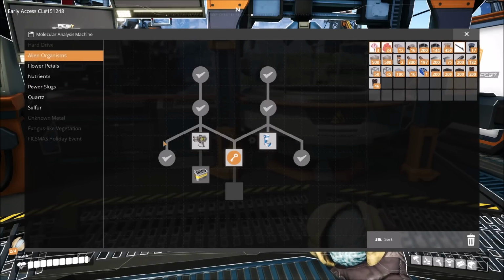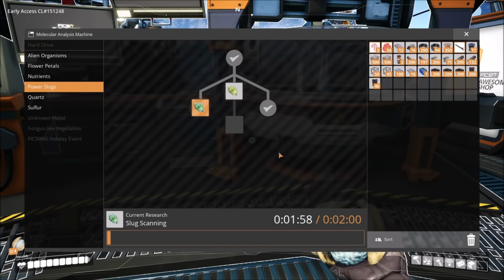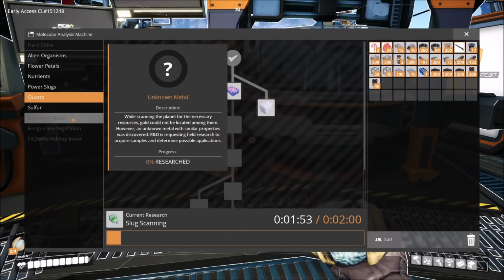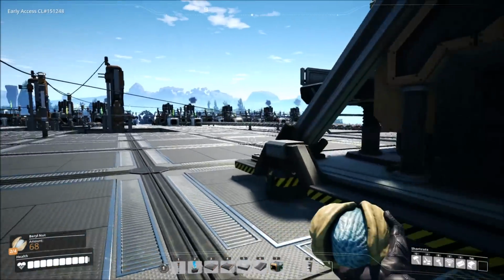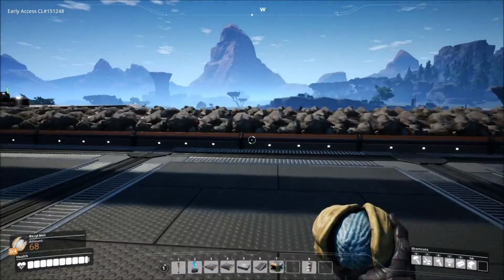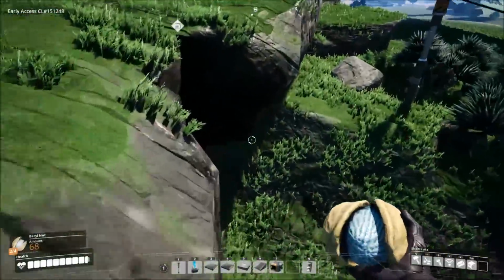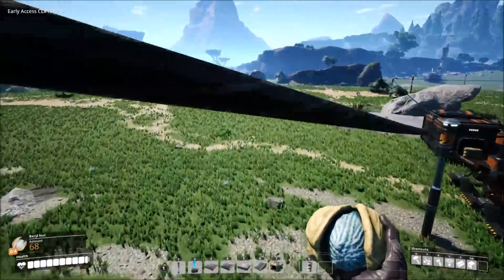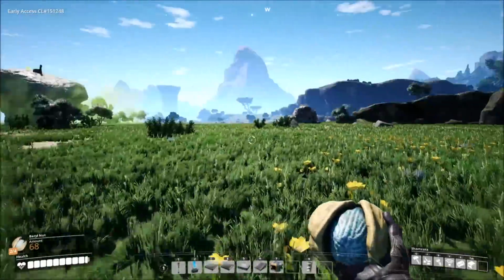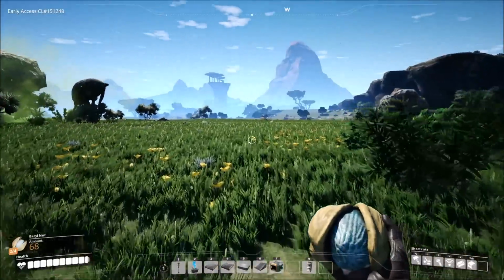And now let's see. Power slugs. I wouldn't mind unlocking the ability to scan for power slugs. So this will add power slugs to the scanner. Now I'd really like to get quartz going, and I'd like to find that unknown metal. I'm trying to remember where. Let's go for a little exploration, shall we? Because I'd like to find that unknown metal. And that would really make my life a little bit easier right now. Because there's a few things, I think, that unknown metal will unlock for me. And I want to say it's off in this general direction. So I'm going to go for a little bit of a walk.